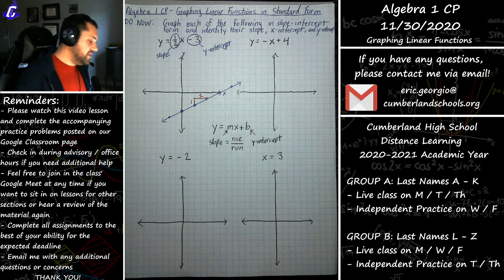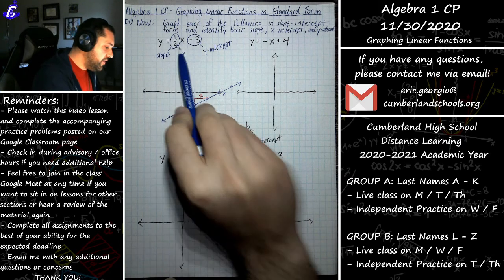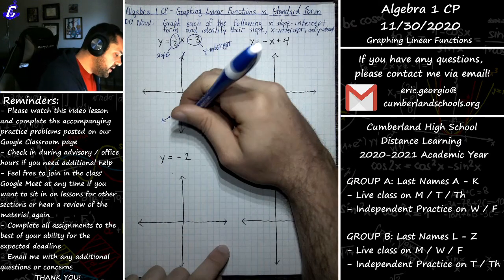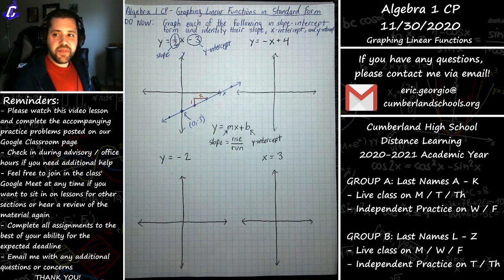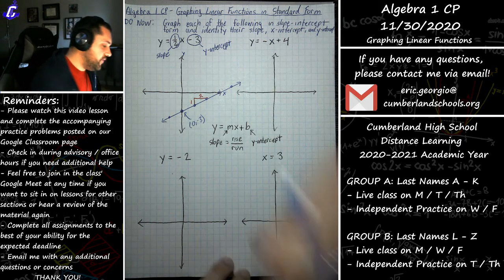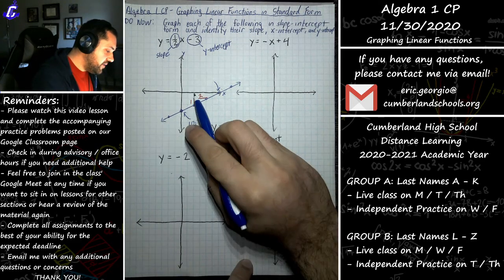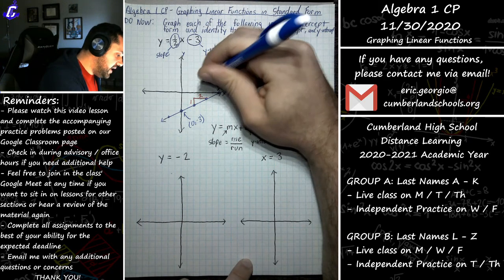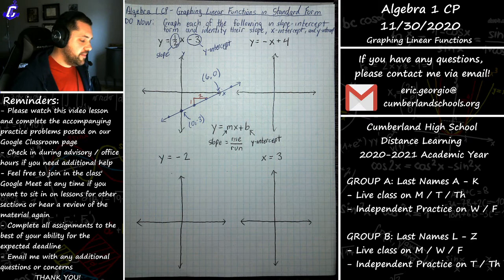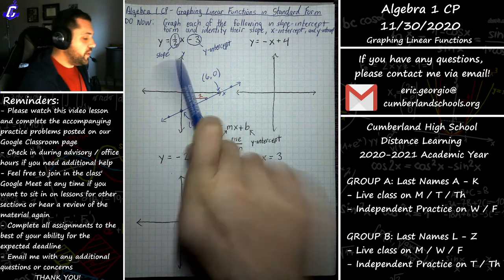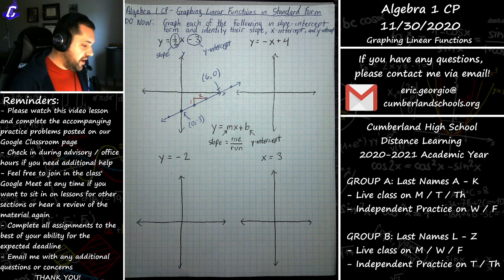Additionally, we'd be able to see our y-intercept of -3. So our slope would be 1/2. Our y-intercept right here is at (0, -3). And our x-intercept is the only one that we have to really hunt for, and it's this right here, the point at which we cross the x-axis, and I would say it's at (6, 0). Okay, so there's my slope, my y-intercept, my x-intercept. Again, slope and y-intercept are given to us right out of the gate. It's really only the x-intercept that we have to hunt for.